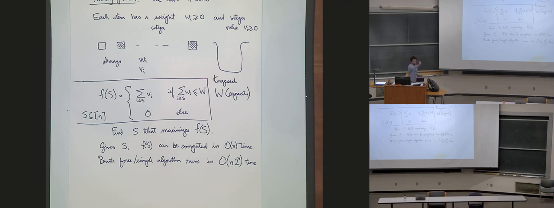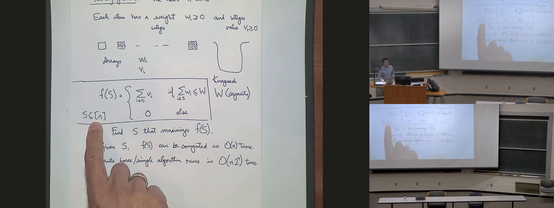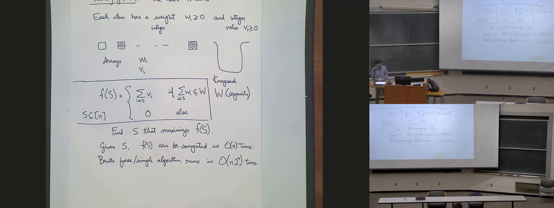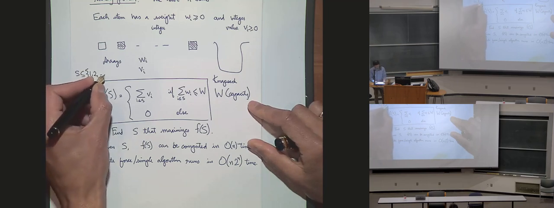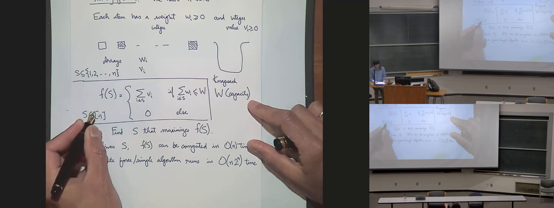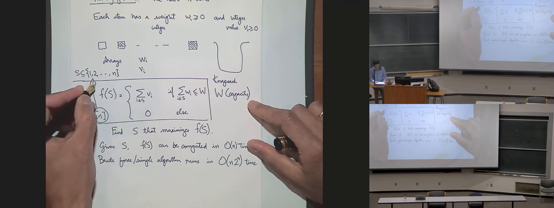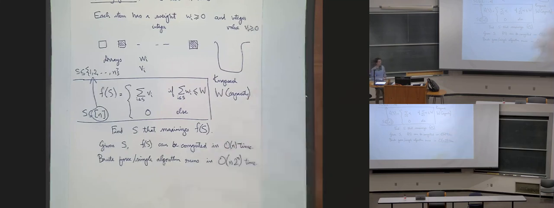Yes? One question. Could you just explain, S is a subset of n in square brackets? Oh, so that's just saying that S is a subset of 1 to n. This n in square brackets is a shorthand notation for that. It's just saying that I'm picking any subset of the n items. This is a very common notation used in discrete math, which is why I want to put that up there. Okay?